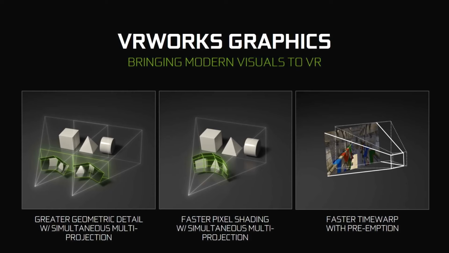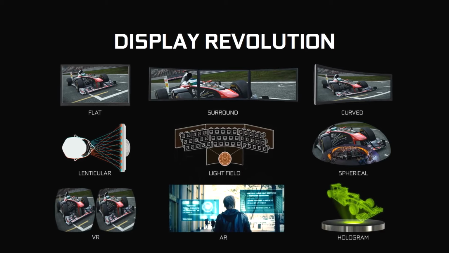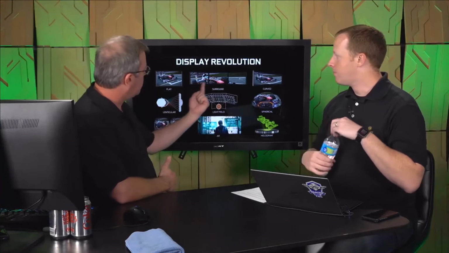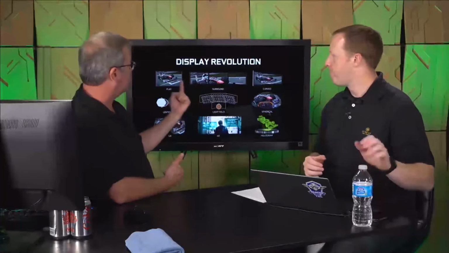Graphics is all about creating these incredible visual models, right? And you've got to be able to run a lot of frames per second. So we've invented 3 new technologies. This is a view of what is happening with displays. We started off flat, where everybody has one monitor that you're interfacing with, but we already know people have started ganging these things together, and now there are 3 monitor configurations being used.